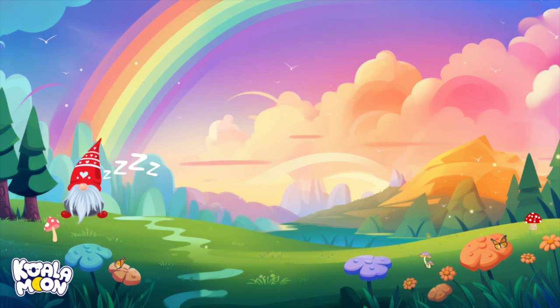There are seven gnomes working tonight, and they all get down on their hands and knees and slowly work their way through the long grass, checking each and every clover they come across and solemnly counting the number of leaves. Their little hats are painted in a rainbow of colours. So, on the far left, there is a gnome with a red hat. Next to him is a gnome in an orange hat. He's alongside a gnome in a yellow hat, who is alongside a gnome in a green hat.